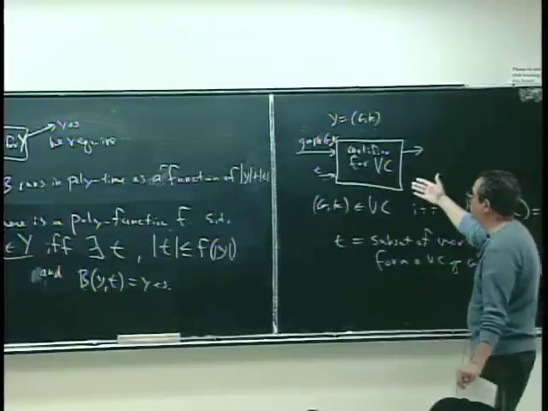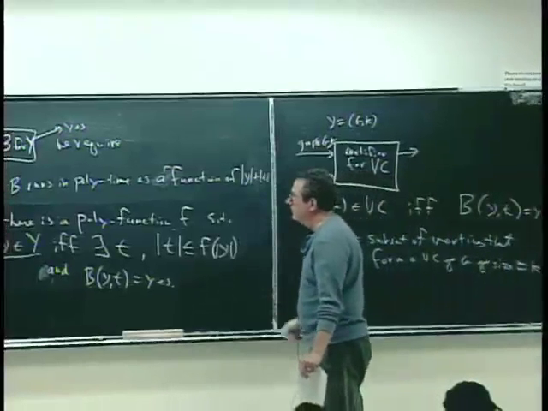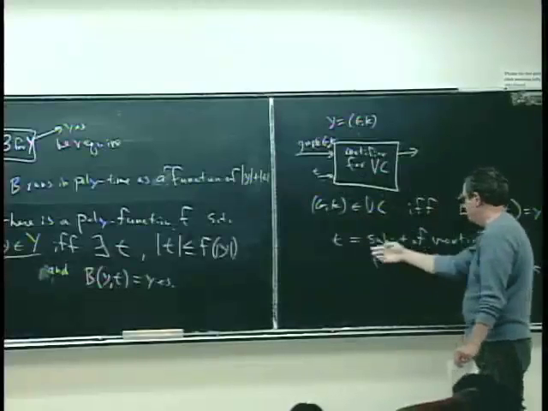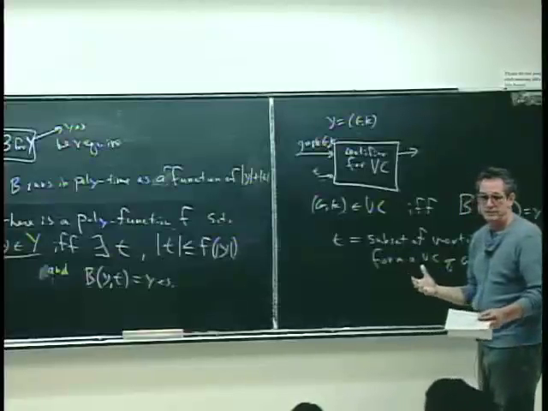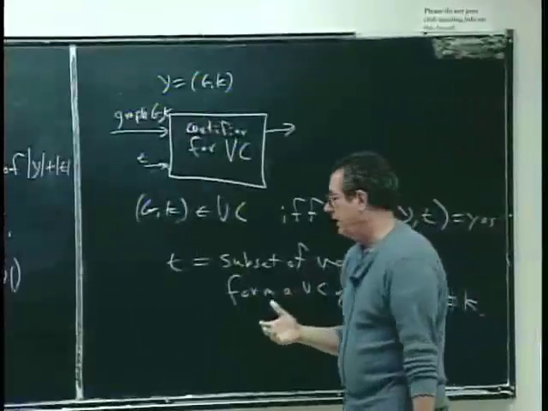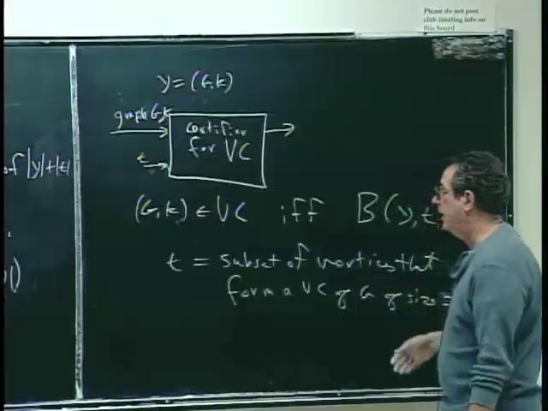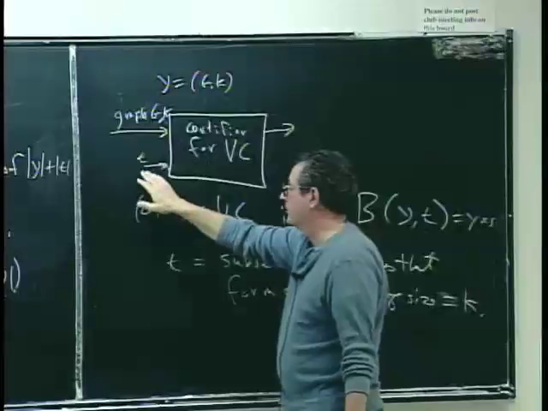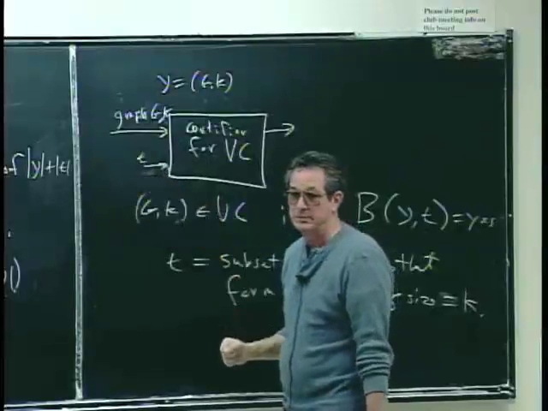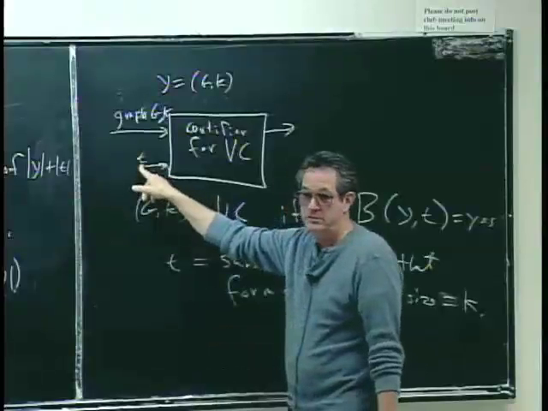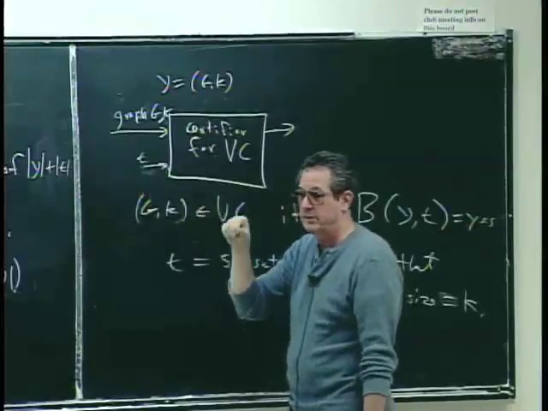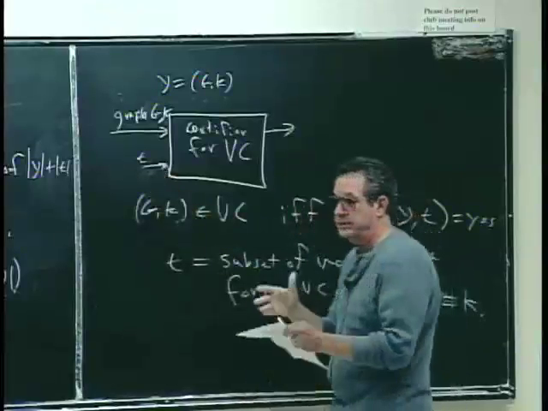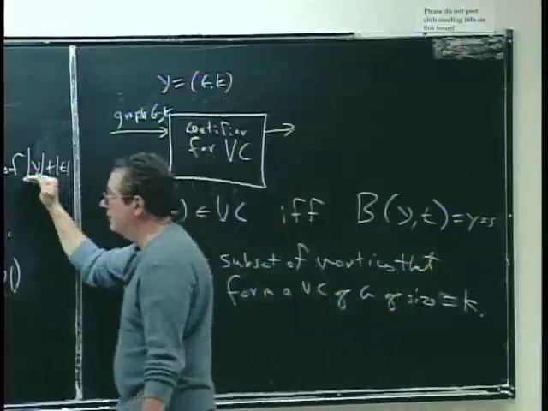So if this is specifically what we're going to do for vertex cover, does it satisfy this definition? And what is B? B is going to be an algorithm that looks at the graph, looks at the target, looks at the subset of vertices, and just checks, is that a vertex cover? Which you can do in a very direct, simple algorithm. Is its size equal to k? Which again is a simple check. And so B certainly runs in polynomial time as a function of the input and the size of the hint. Because all that B is going to be doing is look at this hint. It's a subset of vertices. Check whether it's a vertex cover. That means is every edge adjacent to one of the nodes that's in this little set T, and is the size of T equal to K. So those are all very simple checks, clearly polynomial time. So B runs in polynomial time as a function of its given input.